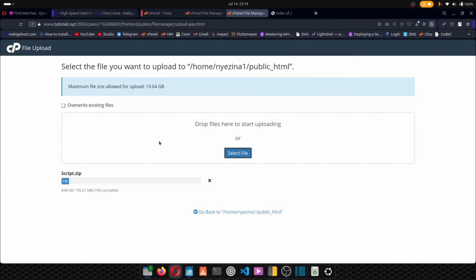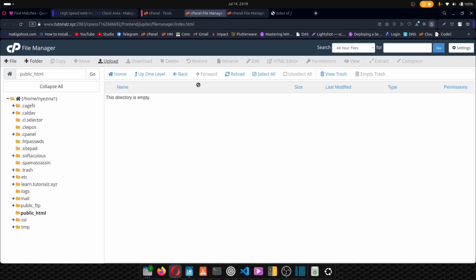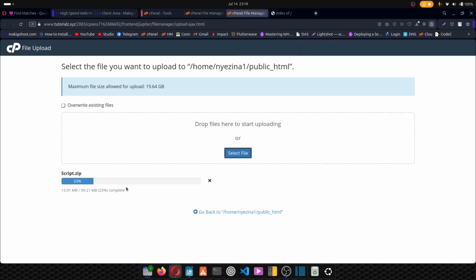Once the file is uploaded, we'll go back to our file manager, reload, and we'll see that file there. We'll unzip it or extract it to reveal the content inside that zipped file. Okay, so let's wait for that whole process to complete. All right, so we've successfully uploaded that file.